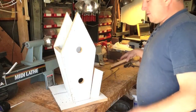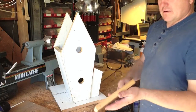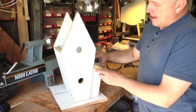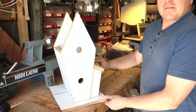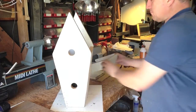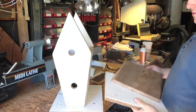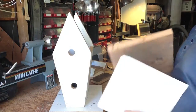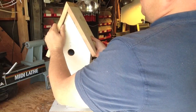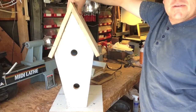I have one of the side pieces assembled partially. It'll go alongside of it here along with the little roof for the side piece, and that will go like that. And if you can see very well there, it'll look something like that on both sides. The roof I did in this fashion, as far as the top joint comes together like this, and that will work just right. So that's what it's starting to look like.